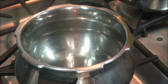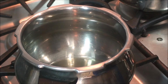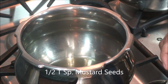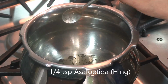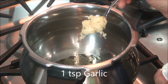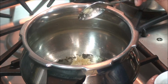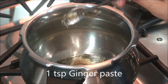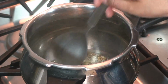I am adding 2 tablespoons of olive oil. You can use any oil of your choice. Now when the oil gets a little bit hot, add half a teaspoon of mustard seeds, add 1/4 teaspoon of hing or asafoetida. Then I am adding 1 teaspoon of garlic. Garlic is optional. If you don't like it, you can avoid it in this recipe. Then I am adding 1 teaspoon of ginger paste and mix everything together nicely.